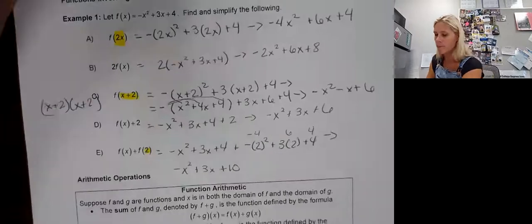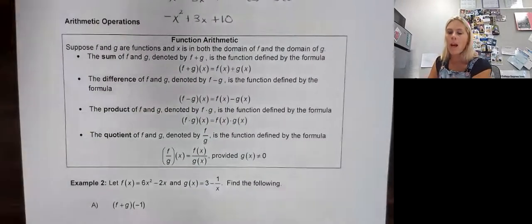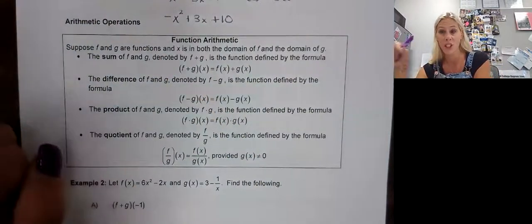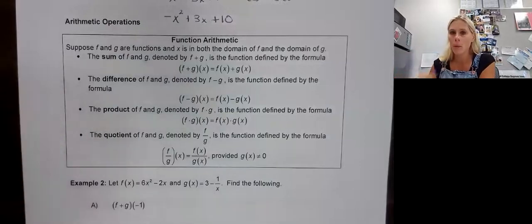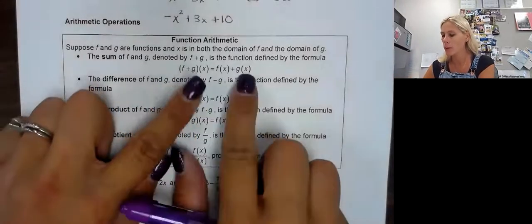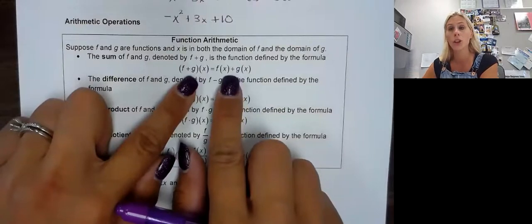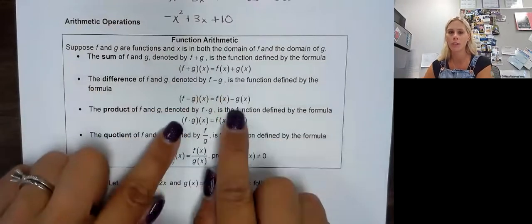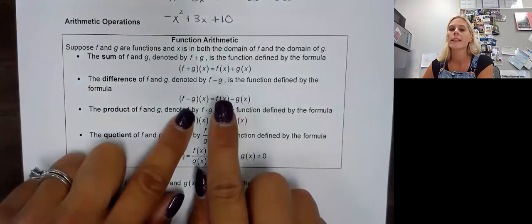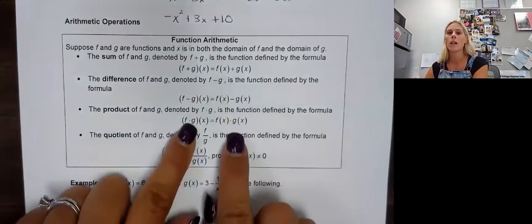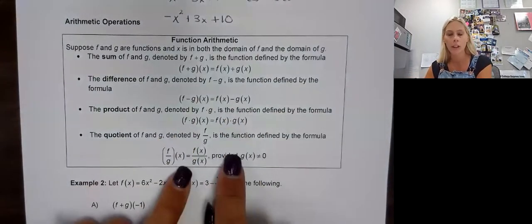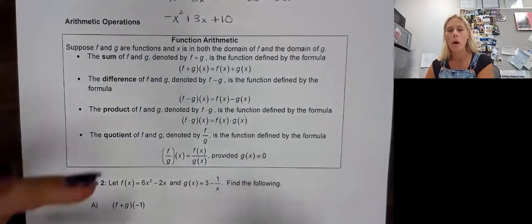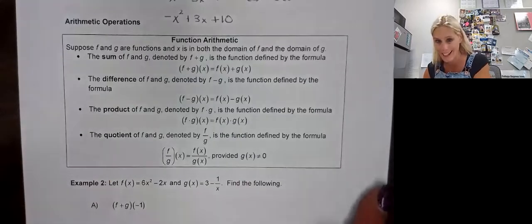There we go. Okay, so here is a wrap up of everything because there's other forms. So you saw how above we had f of x plus f of 2. There's other ways that we can write what that means. So you want to get familiar with how this is interchangeable. Okay, so f plus g is the same as f of x plus g of x. F minus g is just f of x minus g of x. Same thing with multiplication and then division. But specifically with division, g of x cannot equal 0. Otherwise, we'd be dividing by 0, which we cannot do.